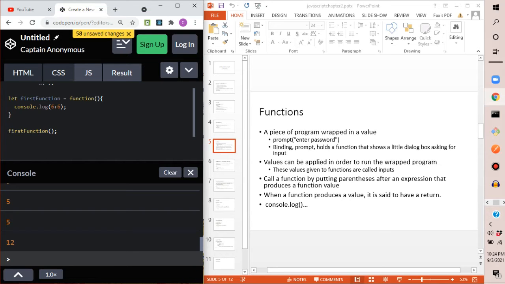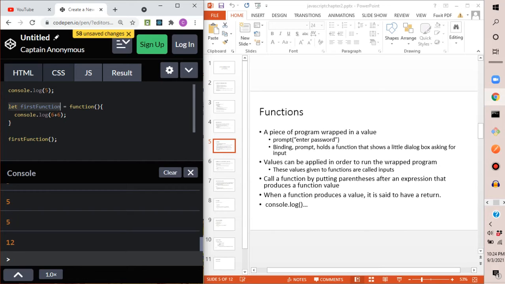Oh, it did work. Okay. So what did we do here? This is just one way to write a function. And again, I might be getting a little bit ahead of myself here, because we're going to talk about functions in the next JavaScript video. But this is one way to write a function.